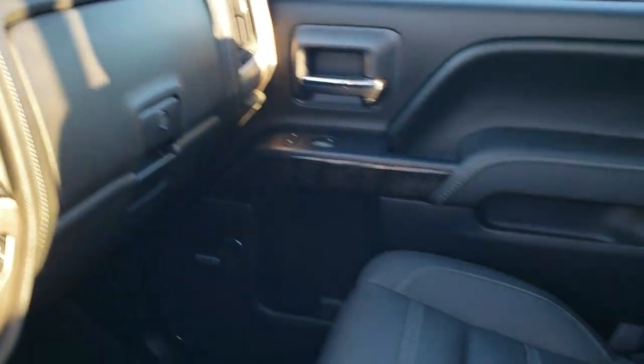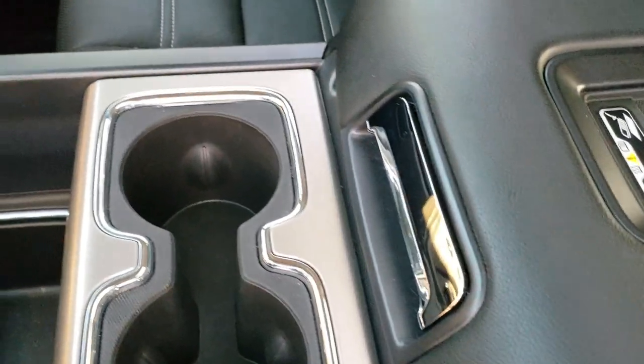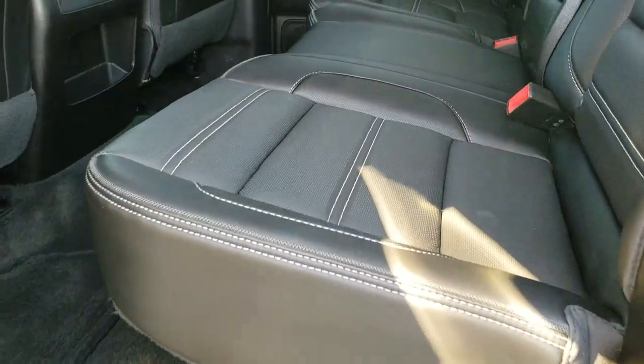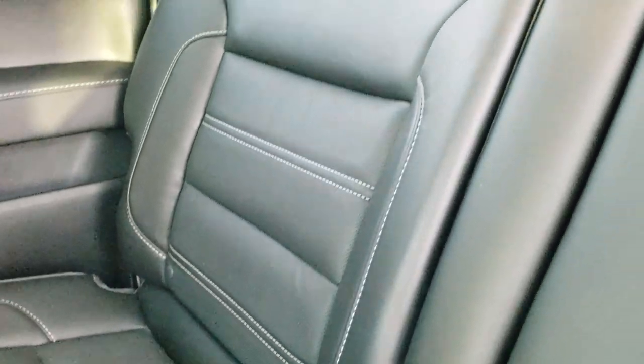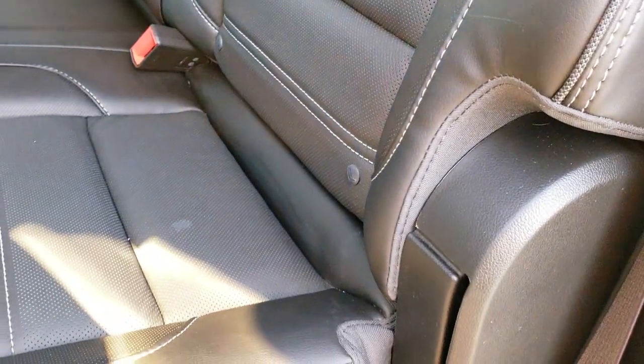We'll take a quick look at the back seats. I'd like to point out it does have the wireless cell phone charge pad, which is a really nice feature. The back seats are just as clean as the front seats. No rips or tears — this truck has never been smoked in and smells very clean inside. Power sliding rear window with the built-in rear defrost, that latch child safety system for any child car seats. Factory floor mats back here and the carpeting is absolutely perfect.